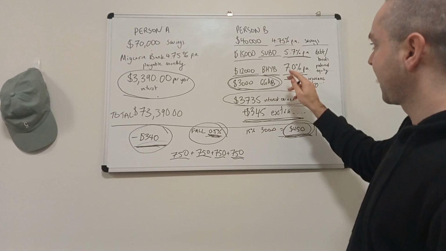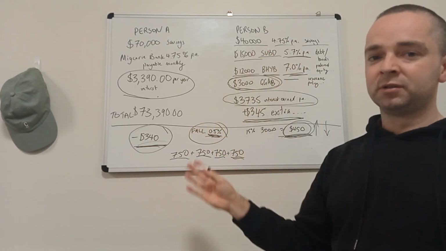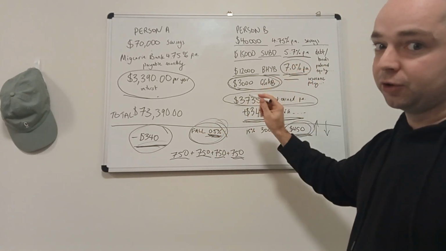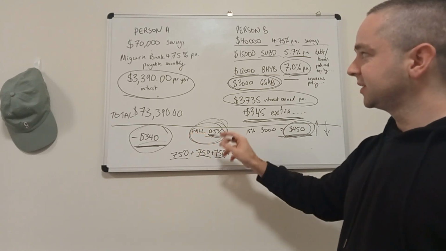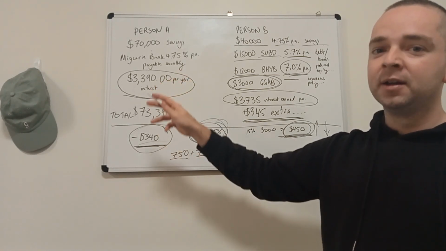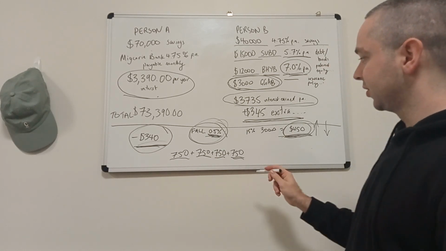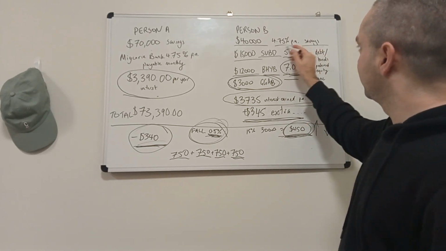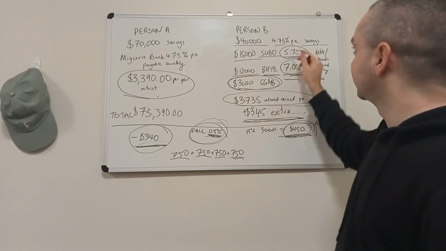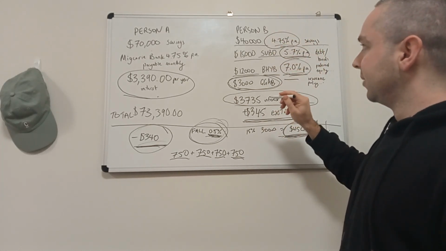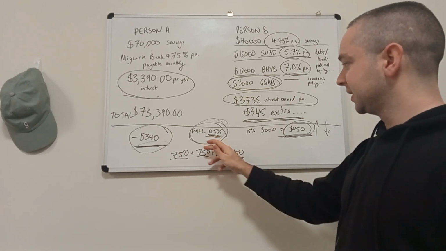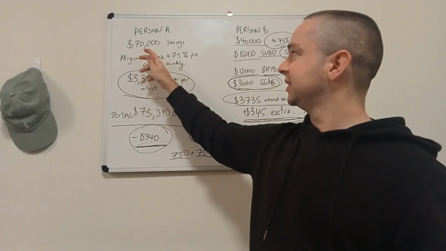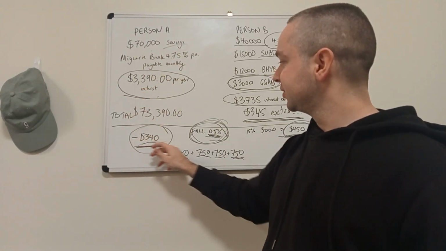Because even over this side, hybrid securities, some of those are fixed interest, but some of those are floating rate of interest. So that 7%, if interest rates were to be cut, would start to fall a little bit. Not by the full amount, and not by the same amount that it would fall in your savings account, and it would fall more slowly. So you earn that greater amount of interest for a slightly longer period of time. The subordinated debt is also floating rate, just like your savings account, so it can fall if interest rates start to fall, but again, more slowly than it would fall in your savings account, which falls absolutely straight away when interest rates fall.